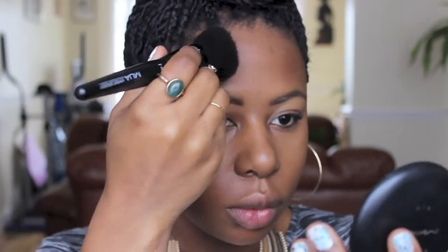I'm also bringing the bronzer down my neck because I think it's really important to bring bronzer down your neck. It just helps the look blend seamlessly together. So I'm going to fix that because I've seen that I've made a boo-boo. So I'm going to take the MAC Studio Fix powder again, and I'm going to use that to blend out the harshness of the bronzer, like so.